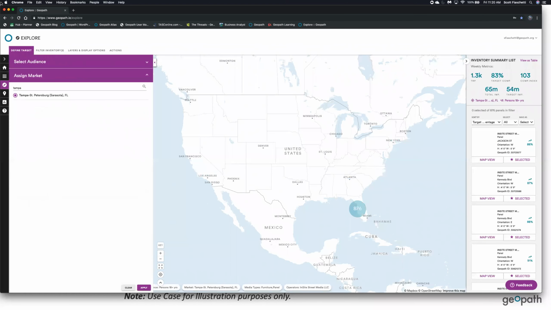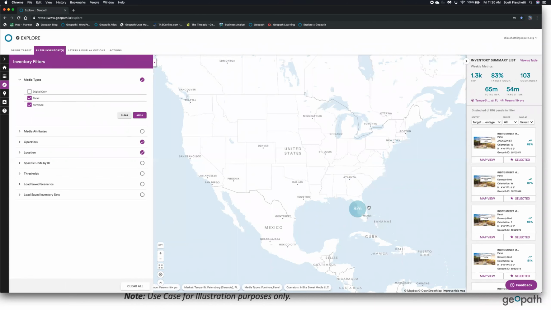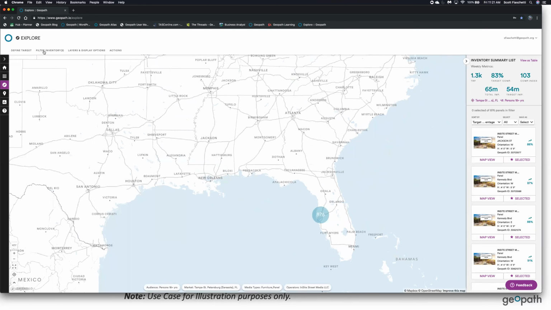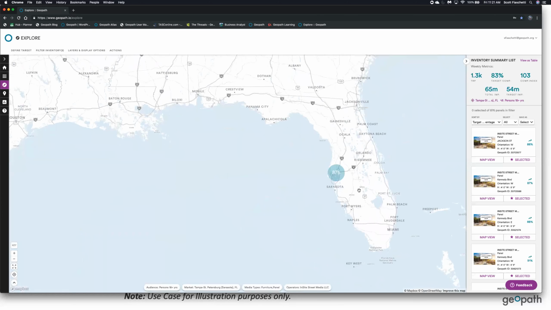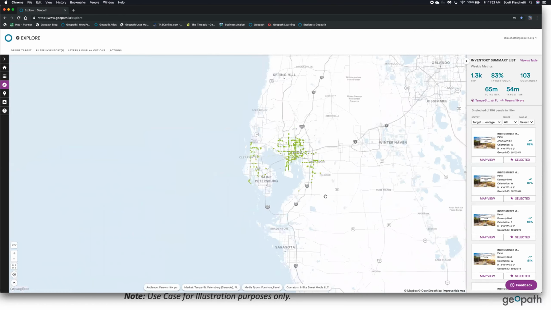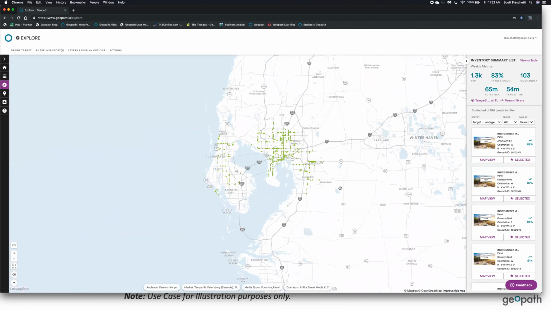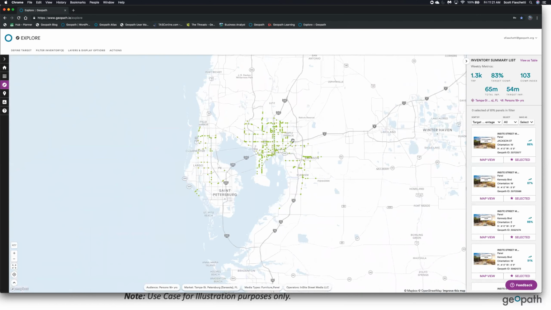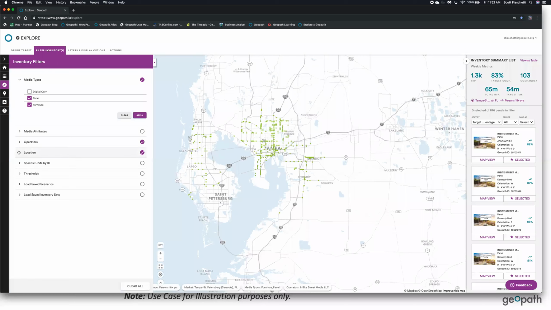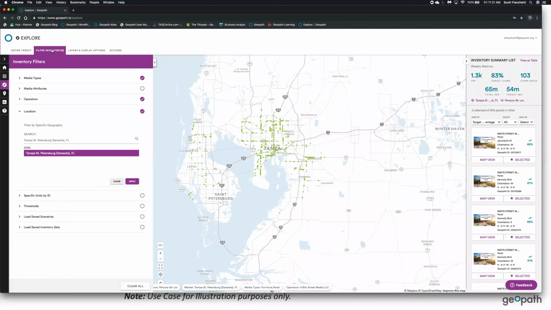I like it. So here we are, we're in Tampa, we got our inventory set, and we got our audience set, and so we're looking at the 18 plus, and so we're filtering in. Let me zoom in here so everybody can get a sense of what that looks like. Here's all the inventory across the Tampa St. Pete DMA. And again, there are ways to customize this and narrow it in if you'd like to. You can get into just city limits, you can do zip codes, you can do all different types of things as you start to get into location examples. But right now we're looking at the DMA level.